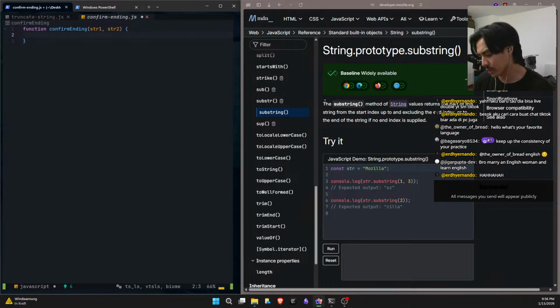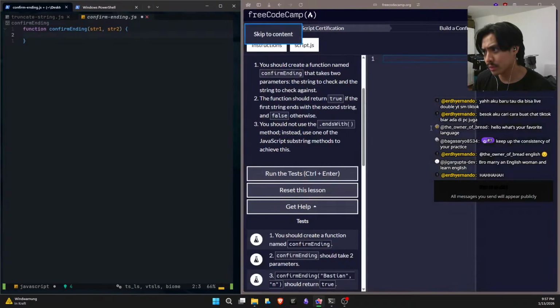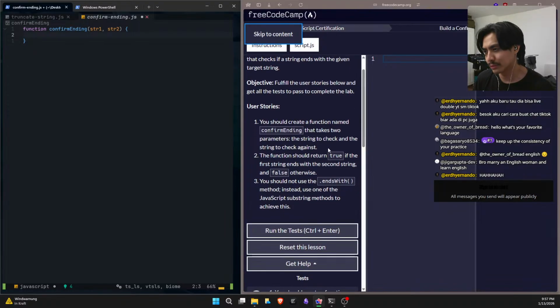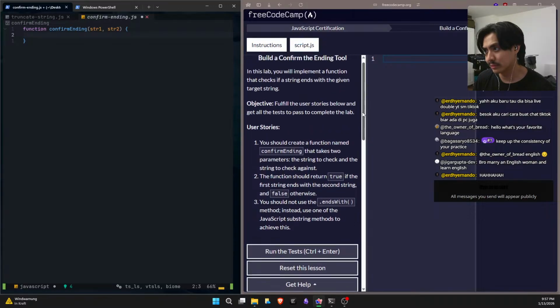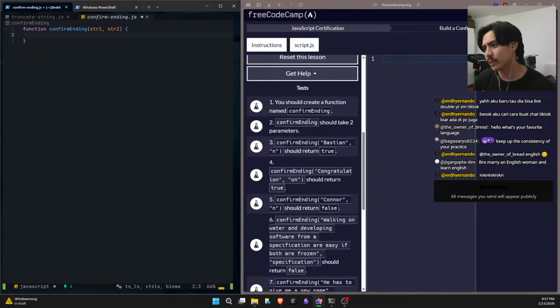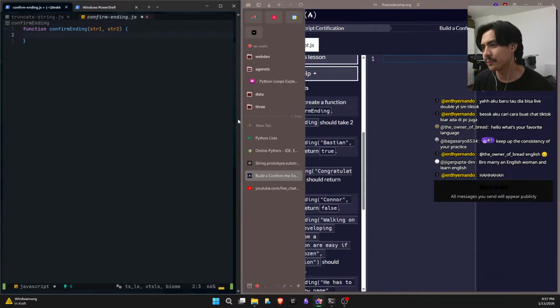Okay, how does that work? Okay, but this is like the... so it's not just a string, but it's also a character.